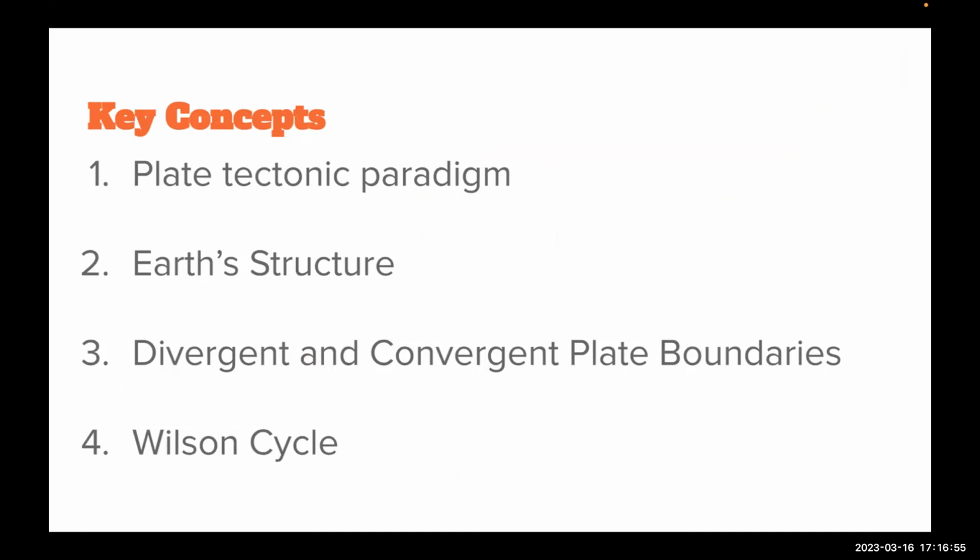Once we get to know a little bit more about the Earth structure and what it's composed of, you guys covered how it moves, how all of the plates interact at all of these boundaries. 3 and 4 are very similar. 3 gives you the basis for understanding the dynamics, and then everything comes together in the 4th module, which is the Wilson cycle.